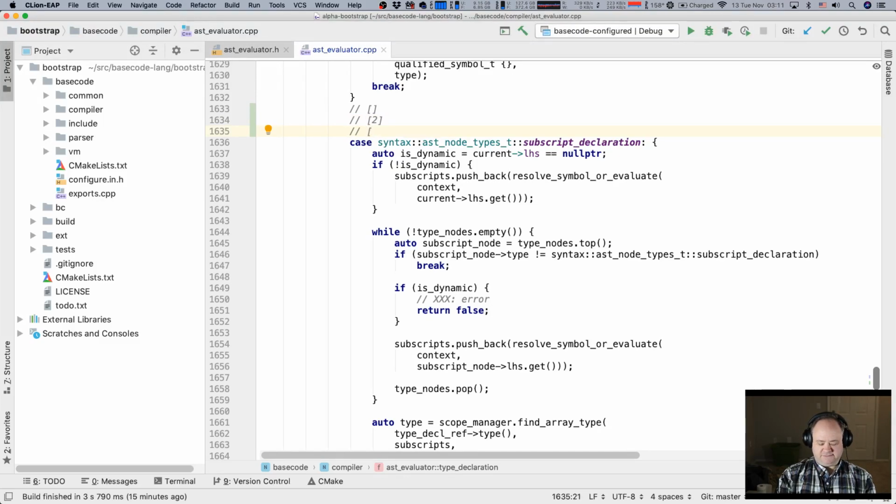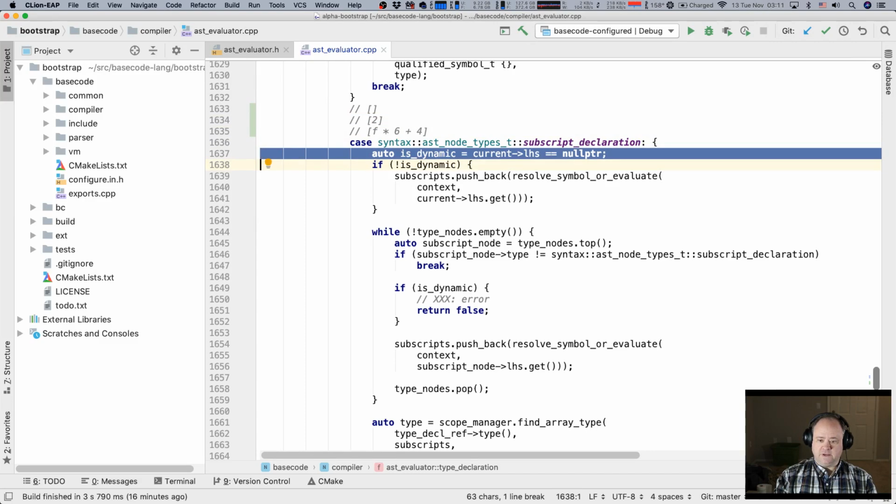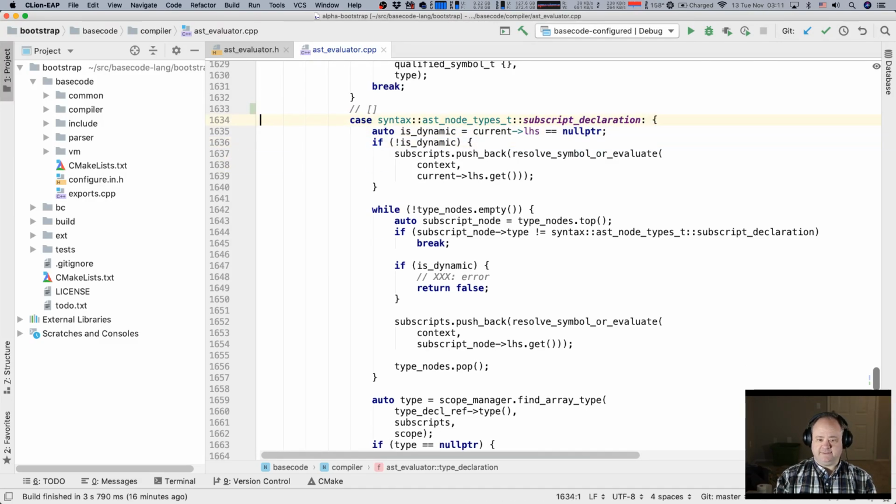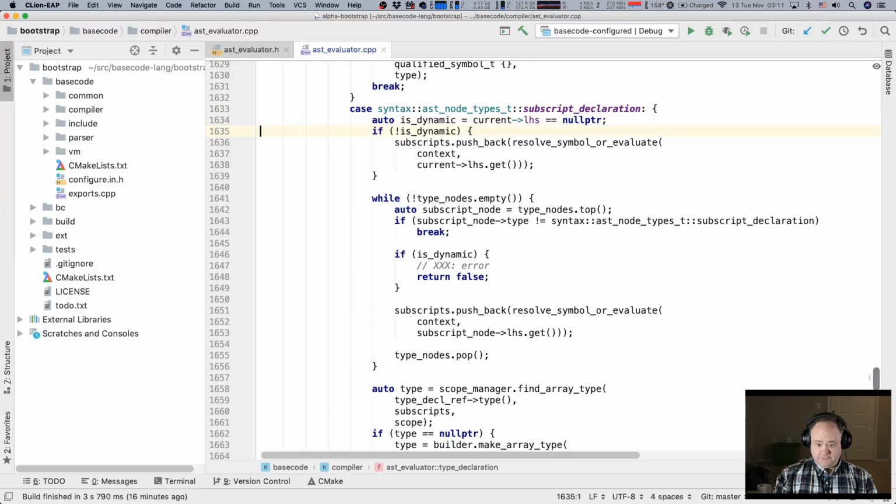This is, f times 6 plus 4. This is some expression, right? It has to end up being a constant expression, but it's an expression nonetheless. So if this is null, that means there's nothing inside the brackets, okay? And that means it's a dynamic.